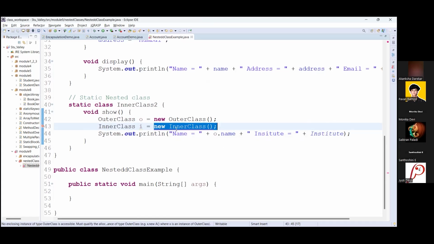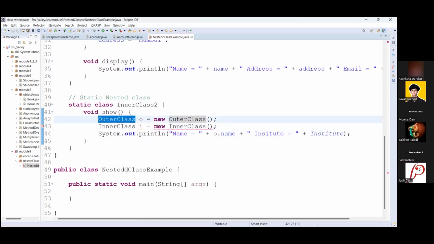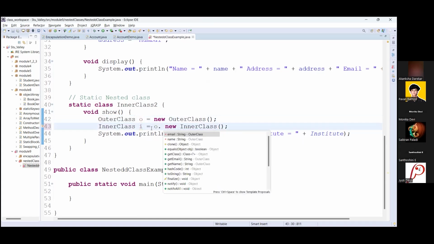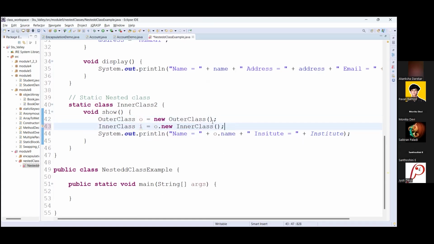To get access to the inner class and initialize the object of the inner class, you have to use the outer class object. So here O dot new inner class, this is the syntax to create the object of inner class. This is the syntax of creating an object of inner class.